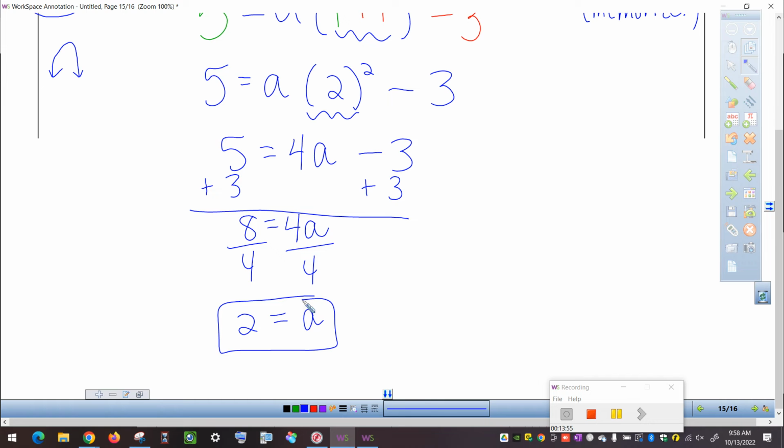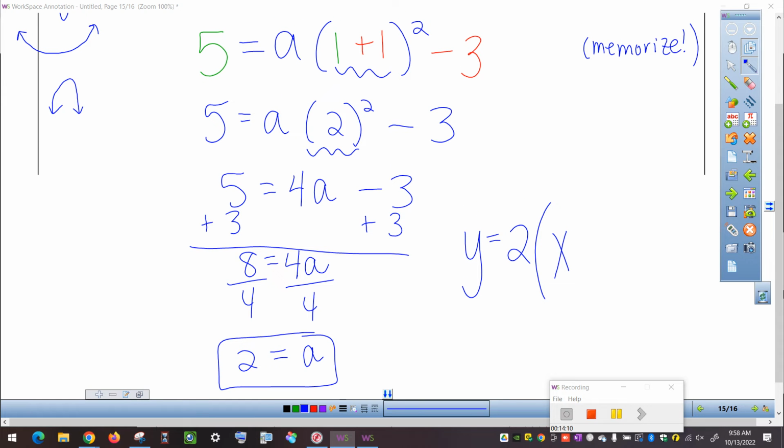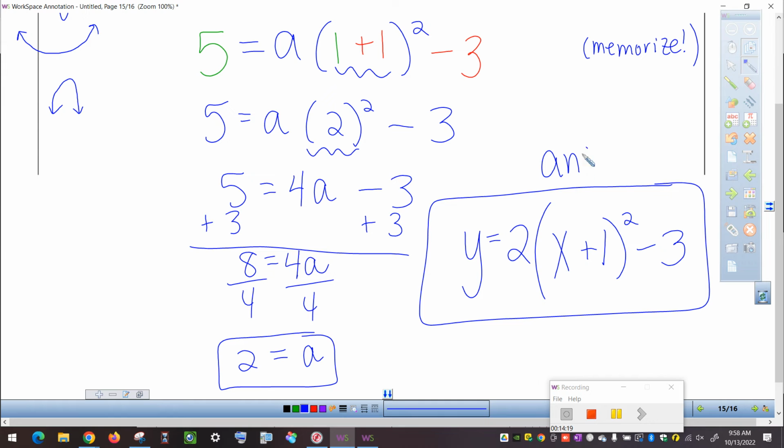Okay, so now we're going to put the pieces back together to write our answer as an equation. So we're going to plug in 2 for A. We're going to also plug in the same values that we got up here for the vertex. So what I wrote in red earlier, so we've got x + 1 squared, and we've got a -3 at the end. Notice how in the final answer, we're not plugging numbers in for x and y. We're using x for x and y for y. Like we want x and y in our final answer. We just plugged a piece in for that just for a moment, what we did in green, to help us work backwards and solve for A.